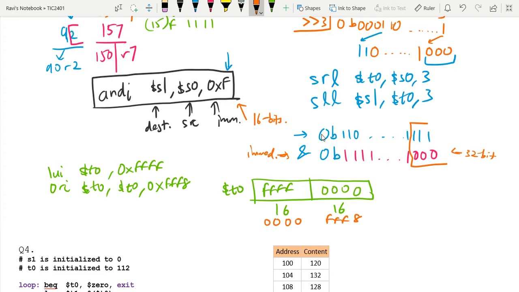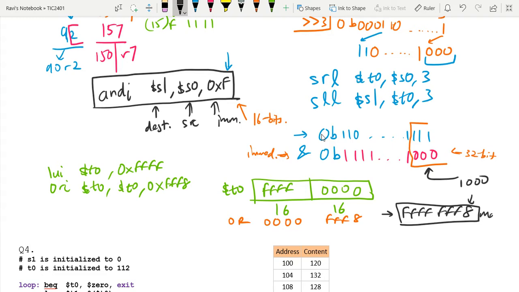So when I do an OR operation, the result will be FFFFFFF8. And if I look at 8 in binary, it is 1000, which is the last 4 bits that I want. So once I do this, basically the value in T0 is the mask that I want.